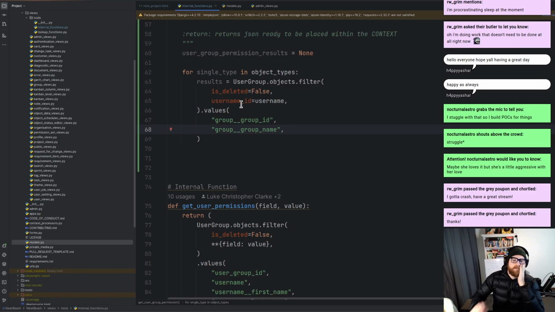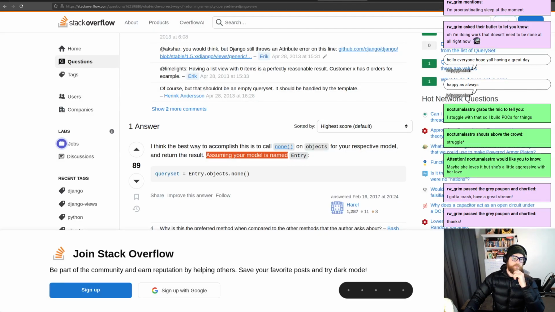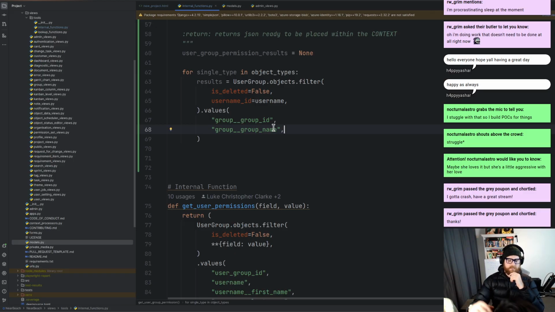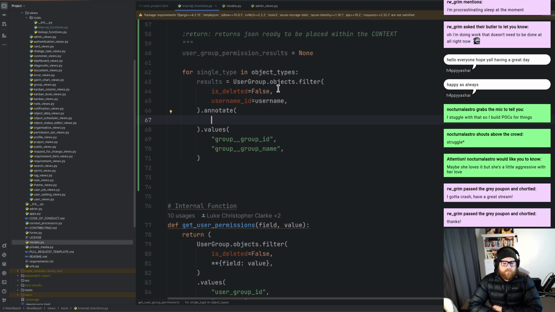All right. We'll need the group. So that will include the group name and the group ID, which I want to pass through. Having both those bits of information is going to be highly useful, just in case I don't have access to one or the other. Now, the group name should be unique, and so should the IDs. All right. And what else did we need? We need the permissions set. So we actually need the permission set name, but we don't have the value for that at the moment. And that's where I need to put the annotate up here, and that's where we need to put stuff.